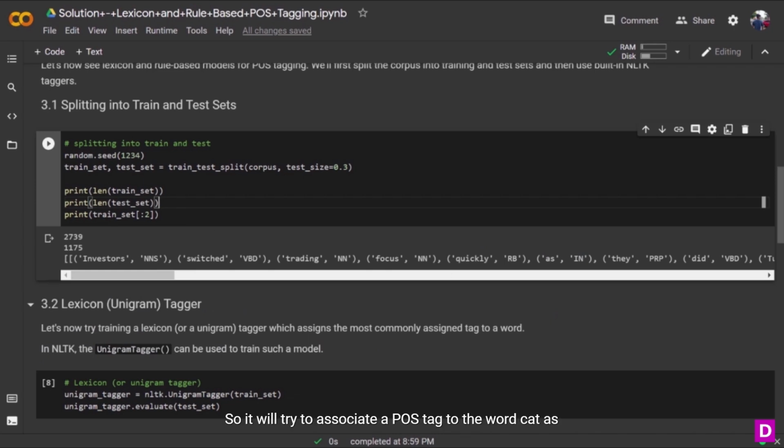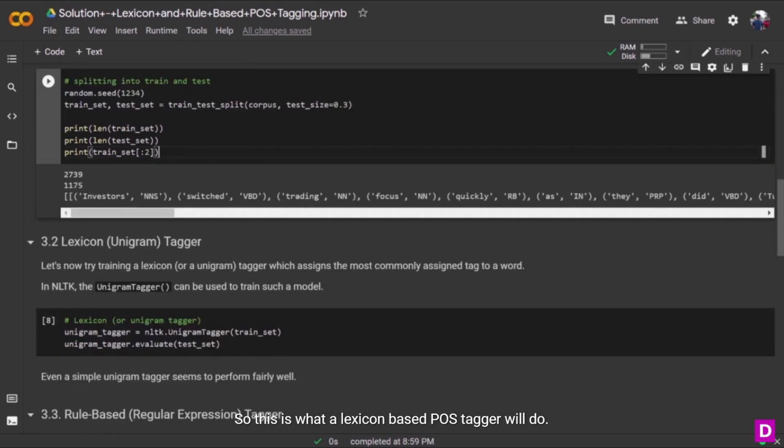It will try to associate a POS tag to that word cat as noun or any other POS tag based on how many times cat is actually tagged with a particular POS tag. If most of the time cat is tagged with noun, then every next time the POS tagger encounters the word cat, it will try to tag that word with noun. This is what a lexicon based POS tagger will do.